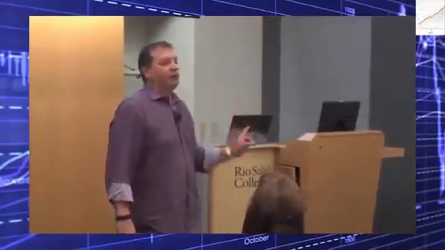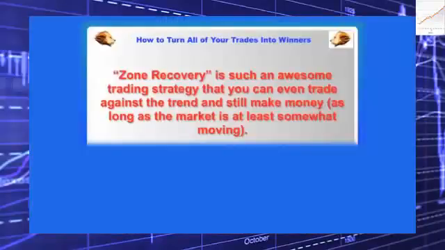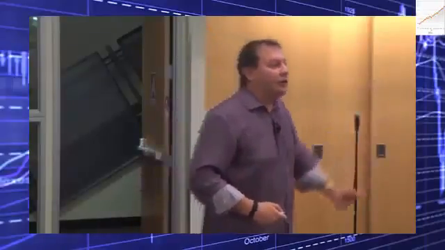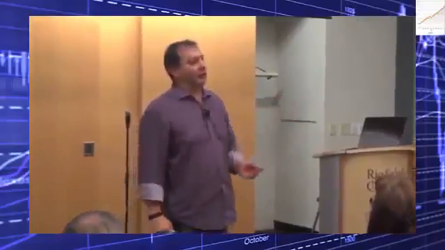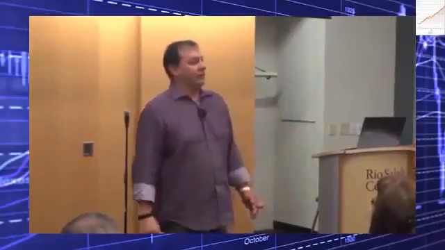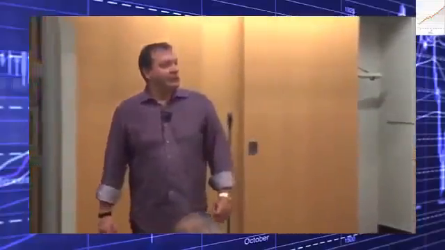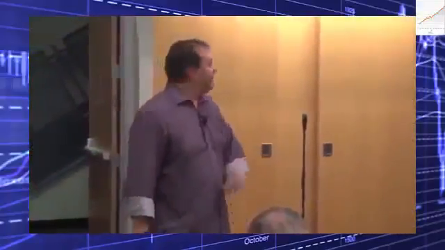You don't have a stop loss. Zone recovery, in my opinion, is such an awesome strategy that you can even trade against the trend and still make money. Now, I don't recommend it, but if you can do it, how much better does it get? See, I don't sweat and try to figure out which direction the market is going to go anymore. It doesn't matter. I make money every time. Every time.